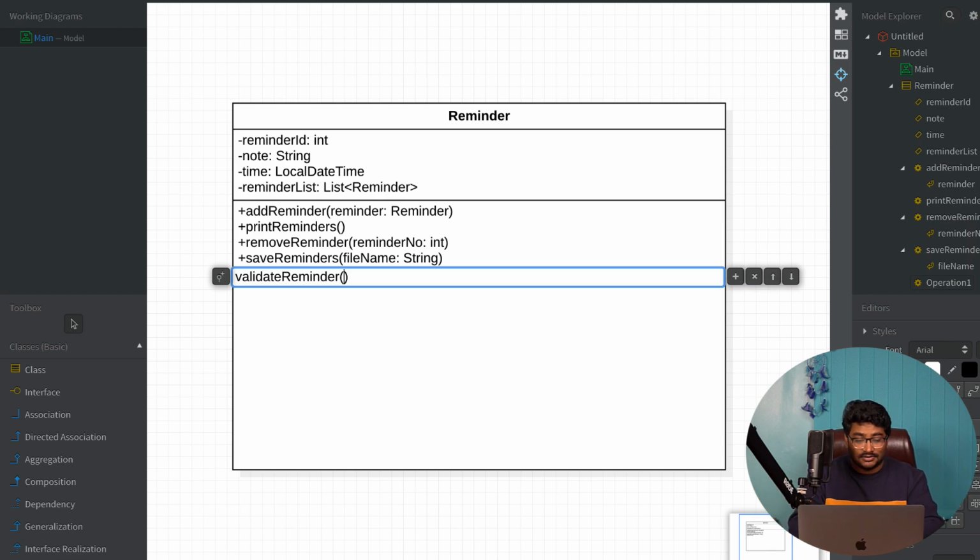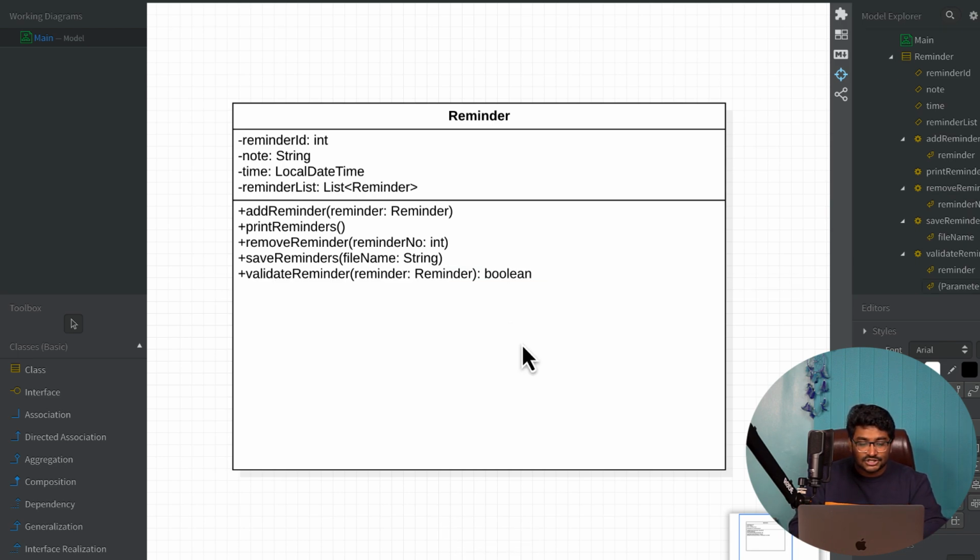Okay, so obviously I'll take a reminder in arguments, and I'll make sure that what this validate reminder is going to return to me is whether the reminder is validated. If it is validated, then it will give me true. Let's say the validation is successful. If the reminder is not validated, it is going to give me false. So this is going to return me a boolean. So I'll just keep a colon here and I'll write boolean. That's something it is going to return me.